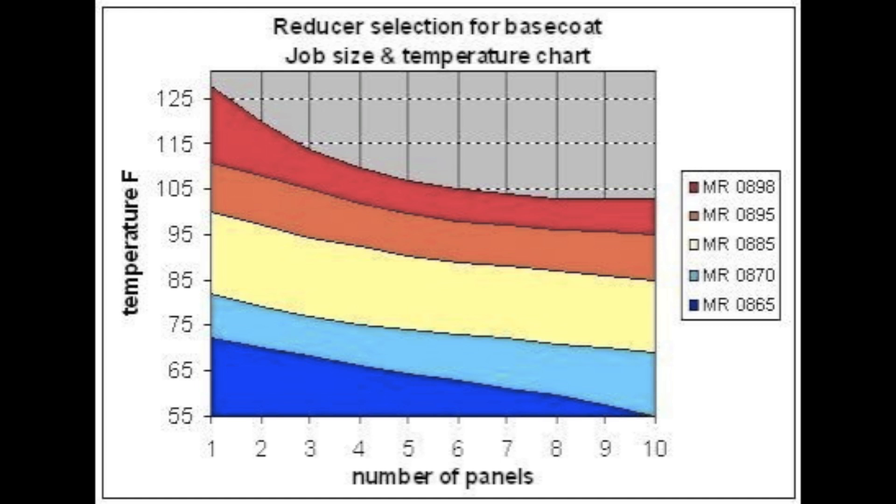On the other side of the spectrum, a really fast thing, like a rearview mirror or maybe a bumper off a car, you can go ahead and use a faster solvent at a little bit higher temperature than the range would indicate, because you're still only going to be spraying for about a minute or so, and it'll have the opportunity to orient properly and smooth out.